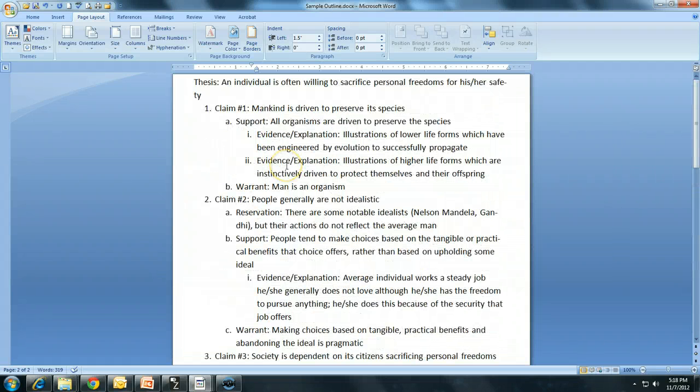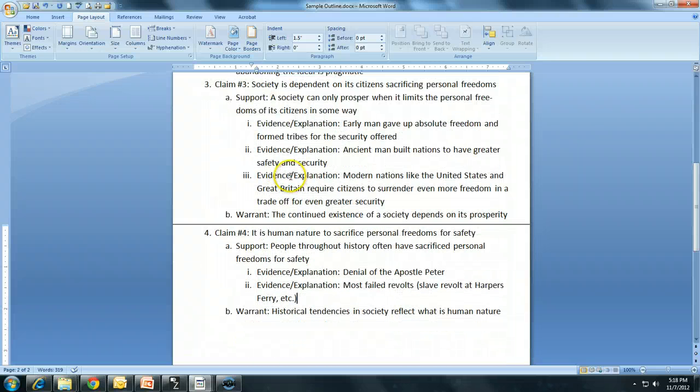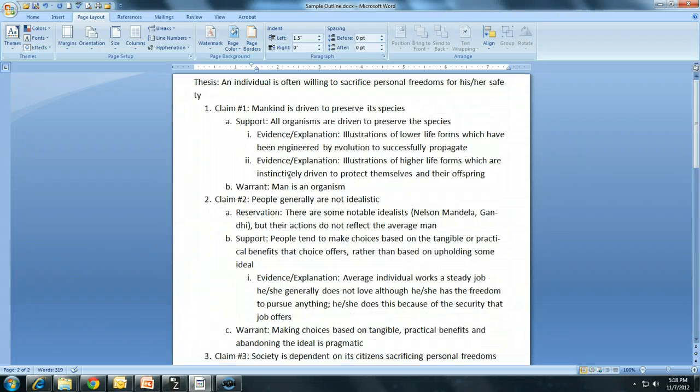For this assignment, I just want you guys to pursue 3 supporting claims, not all 4, because in the testing room, when you have 40 minutes to write, really 3 good paragraphs is all you should shoot for. If you're a really fast writer, shoot for 4, but otherwise let's just shoot for 3. You can score an 8 or a 9 with a 500-word essay.